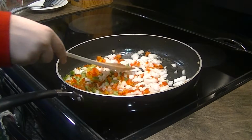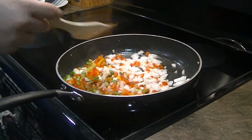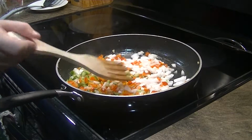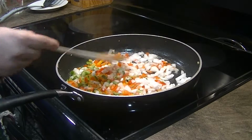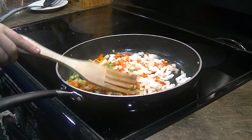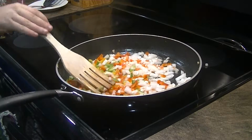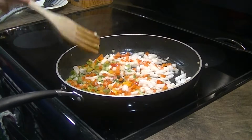Remember earlier, it'll take about 10 minutes for this to be done, and then we'll move on to the garlic, since the garlic will take much shorter. And no burnt garlic. Burnt garlic is bad. Also, if I remember correctly, it removes its properties of dealing with vampires, so if you're afraid of vampires, don't burn your garlic. That's a really good thing to know.